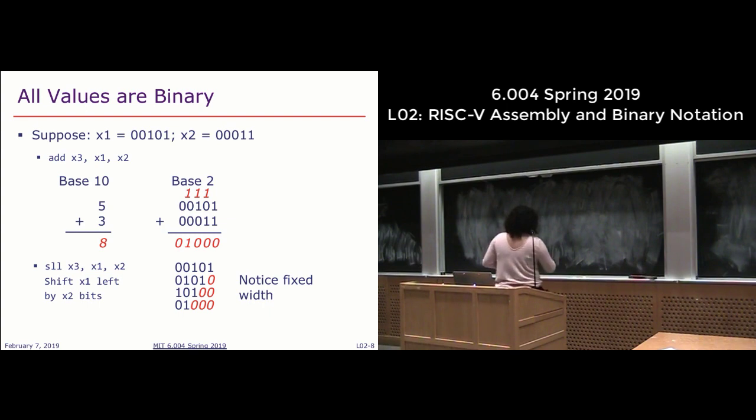Well, I'll show you. If I have 00101, the least significant bit corresponds to the power 2 to the 0. The next one is 2 to the 1. The next one is 2 to the 2, and so on. And wherever I have a 1, I actually have this value. So I've got 2 squared plus 2 to the 0 equals 5. Yes? All right, so what's the value of x2 in decimal?